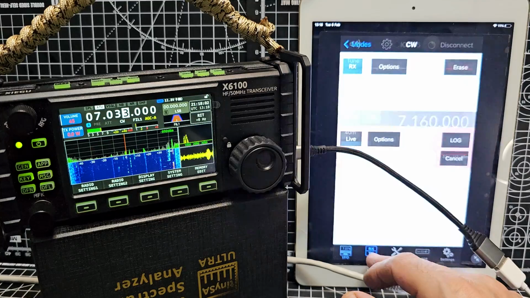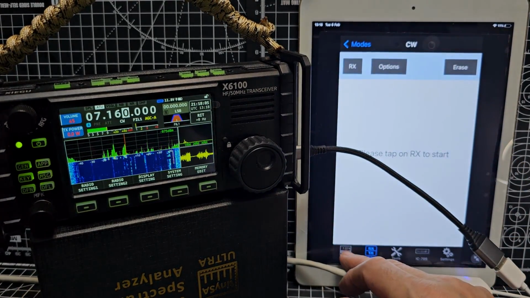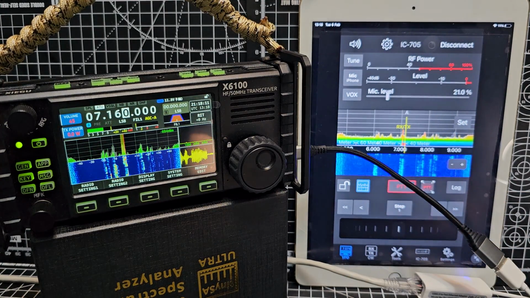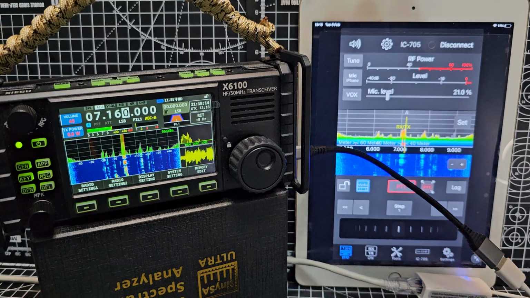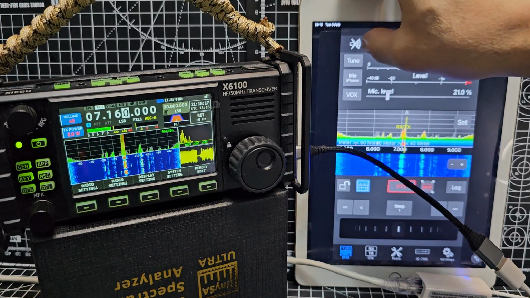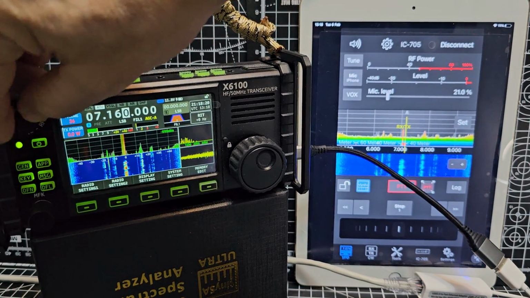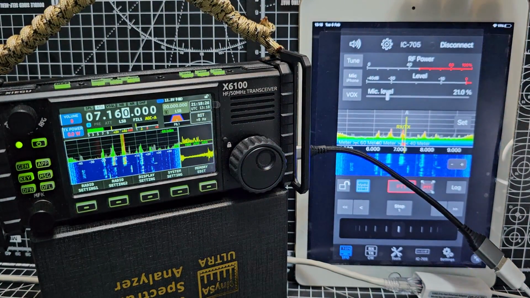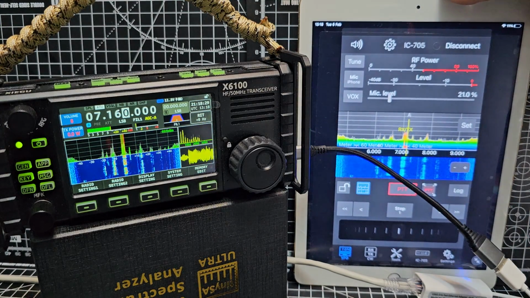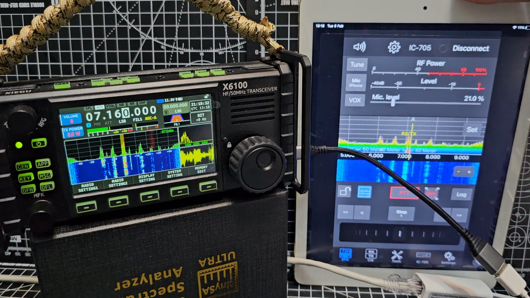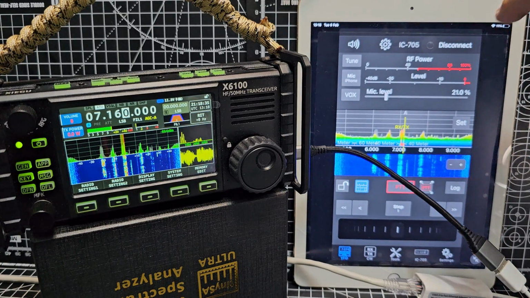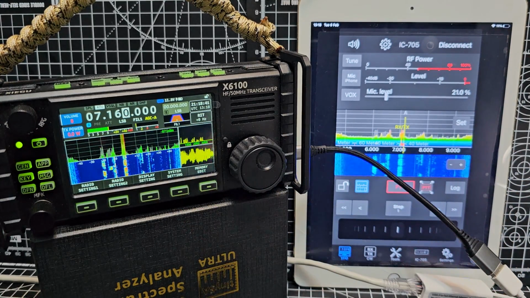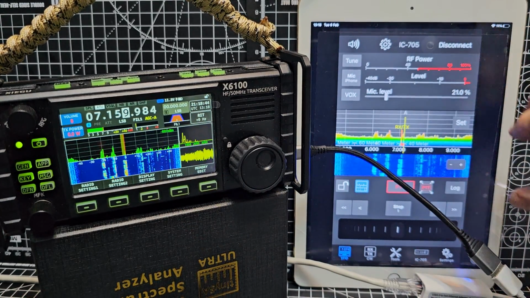If we just go back, come out of that now. Just go back to normal VFO. The part I like the best is just the waterfall. Now, I'm sure that yesterday when I did this, we were getting audio out of the iPad. But today, it's like we're not, but I'm sure I heard it yesterday. Volume is up though, and we're not getting it, but the waterfall looks great. Look at that, it looks fantastic. And if you had the iPad version, I think it'd be even better.